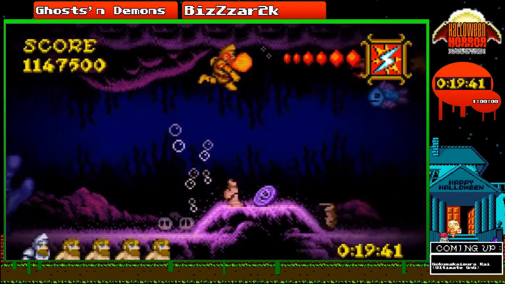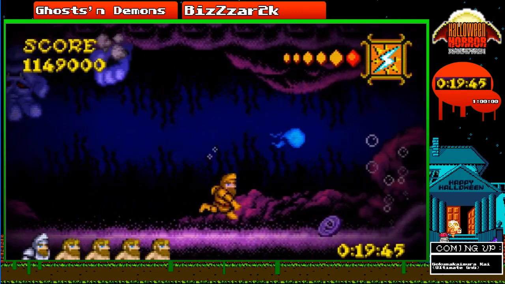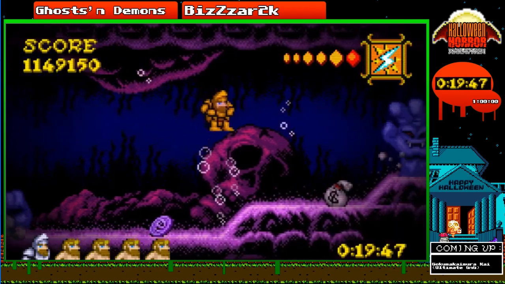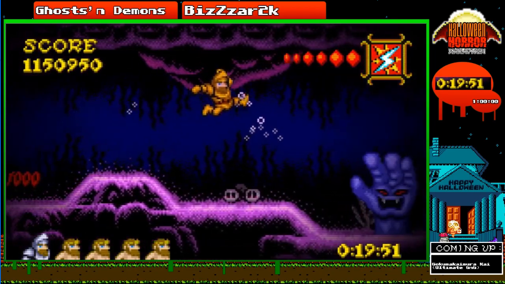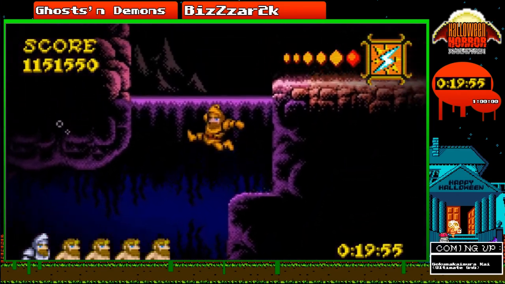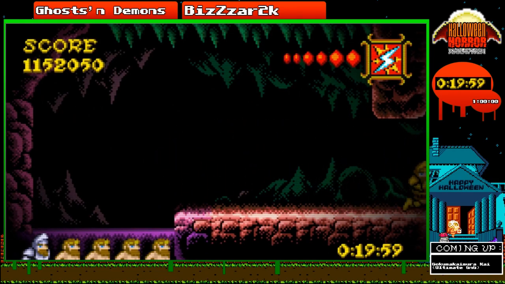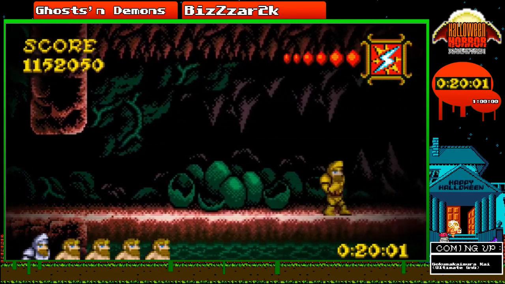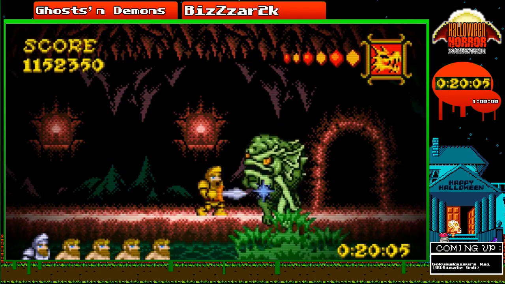Nice. Oh man, Biz going in right now with the speed strats. Uses the pogo to go right over the big woo bear there. Oh man, very nice. This section is pretty phoned in here. You hit the hands and then they go down for a while. And yeah, he's in great shape. Oh man, this is some top tier BizZzar play right now. This is some good stuff.